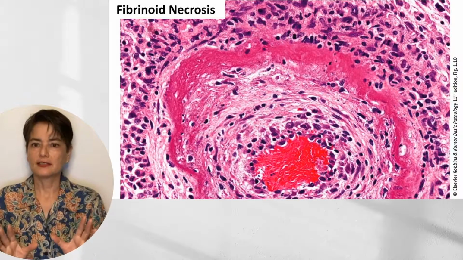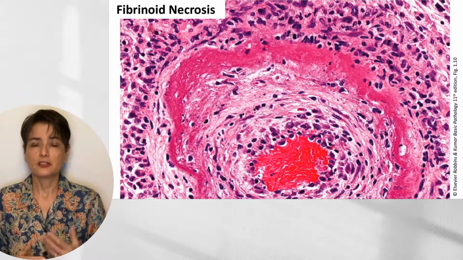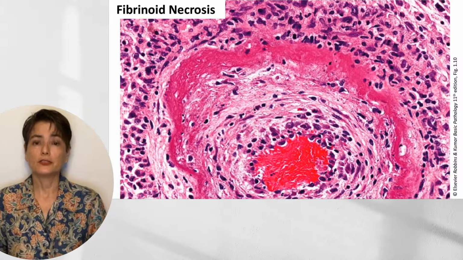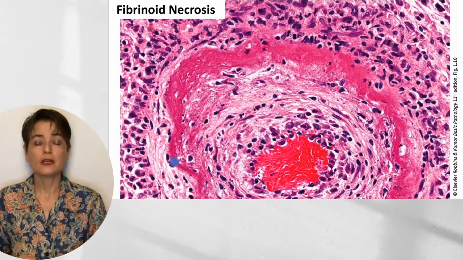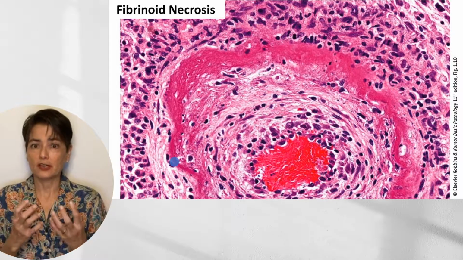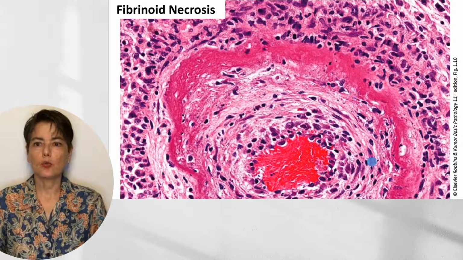And this is the classic example. This is probably the most closely associated with fibrinoid necrosis. This is polyarteritis nodosa. You can see here is the fibrinoid necrosis part. This is this bright pink material because remember, denatured proteins are going to be more eosinophilic because they glob onto eosin. And so you see this here in the vessel wall. It looks a little bit like fibrin, probably a little bit brighter pink.